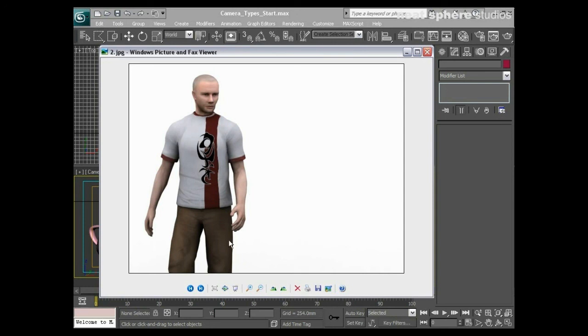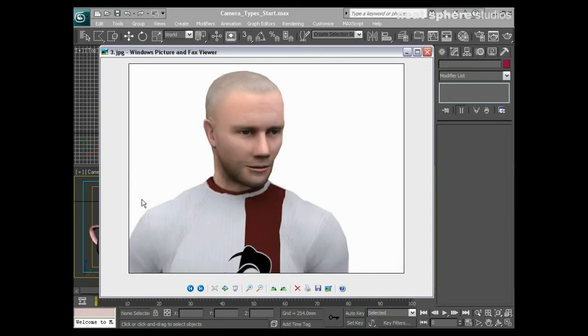The next type of shot that we might use would be a close-up, and this would be for conversations. So you can see there's a chap here, he's going to be having a conversation with someone who's just in front and to his left.